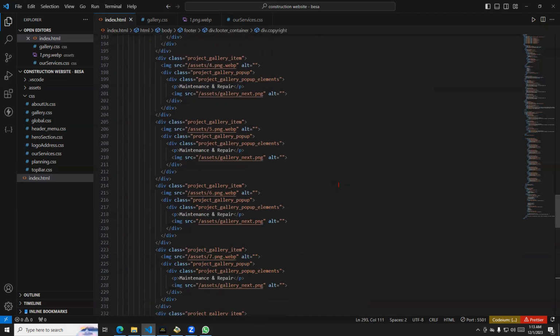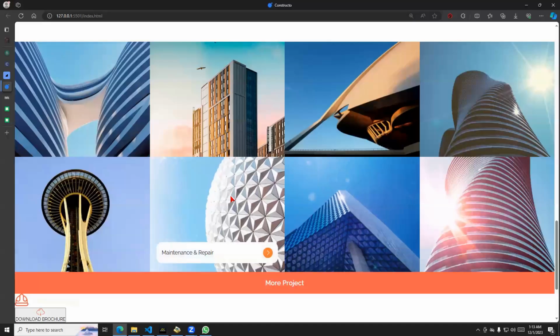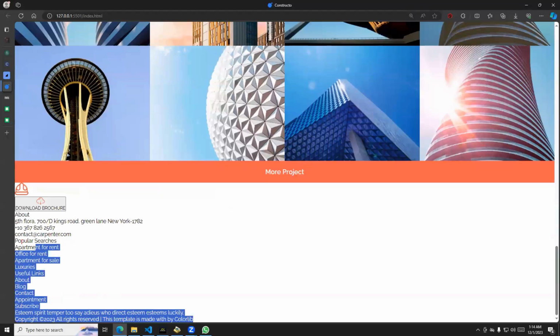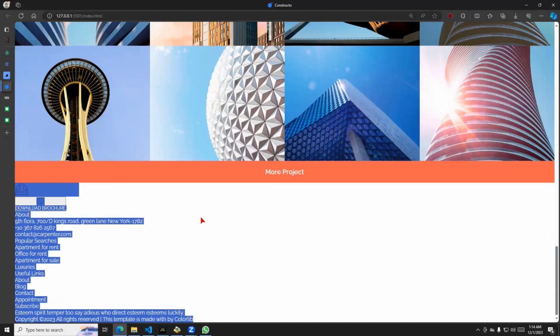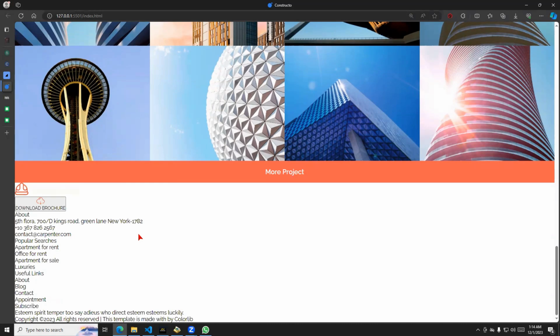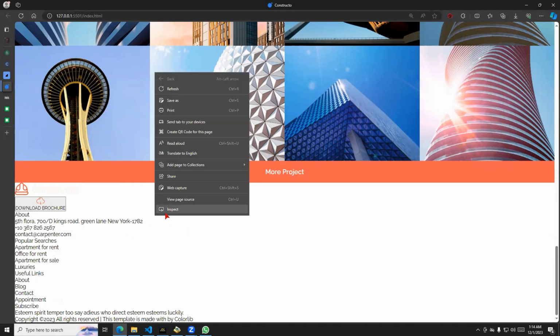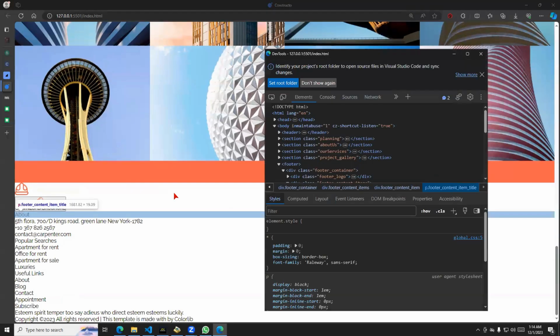All right, save it and let's see how it looks. Very nice, very beautiful, right? Yes, so it's all done. Let's do this completely in the browser. I will not go to VS Code at all. I don't want to go to VS Code at all.